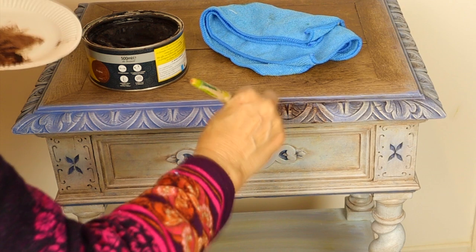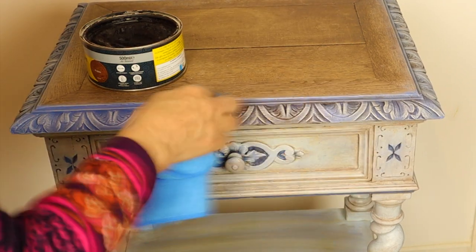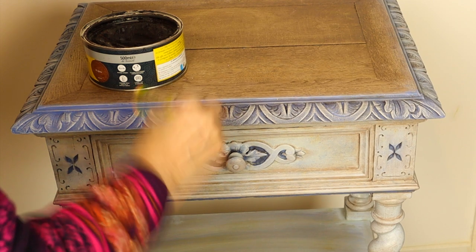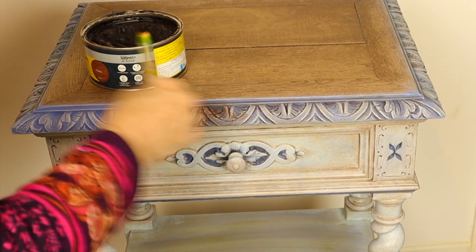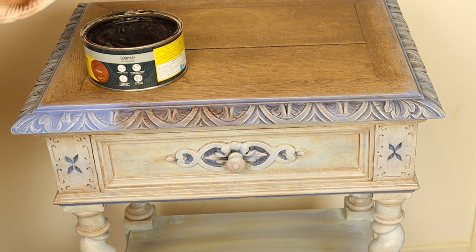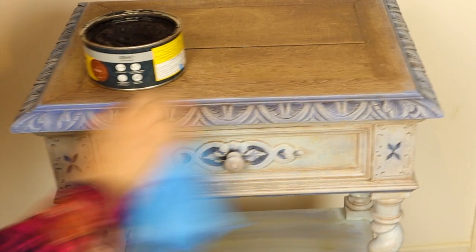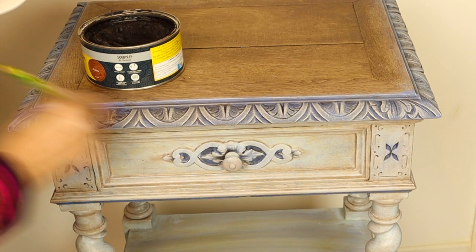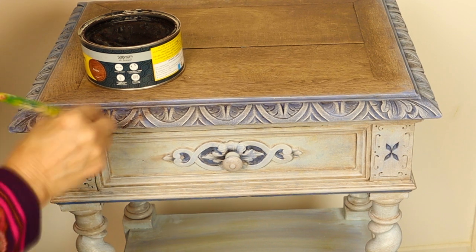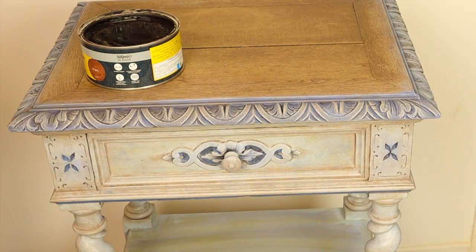I applied a brown wax just to get the colors calmed down, and to give the piece an aged look. And to smooth everything out, I wiped off the excess of the brown wax.